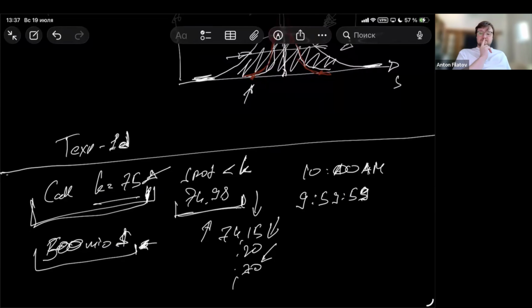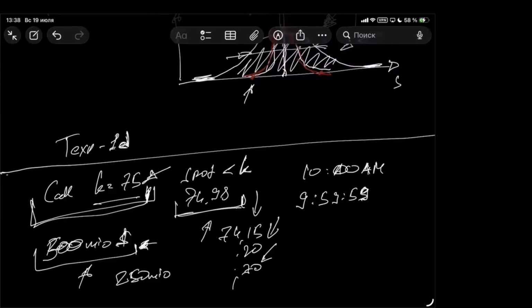The other question is, can you exercise partially? Can someone exercise a part of an option? What do you think? It's a European option. So you have the right to buy, let's say, in this example, $500 million. Does it include the right to buy, say, 250? What do you think? There's a possibility, right? I mean, what do you think?